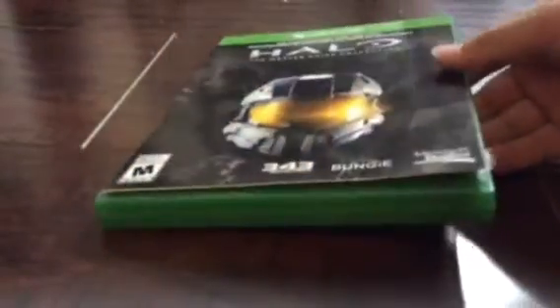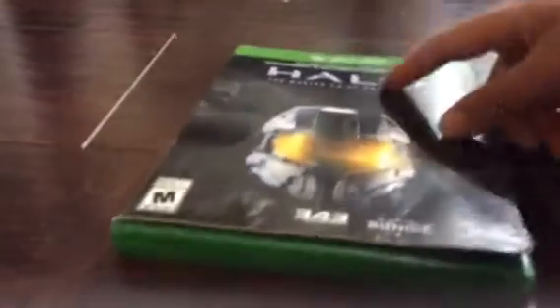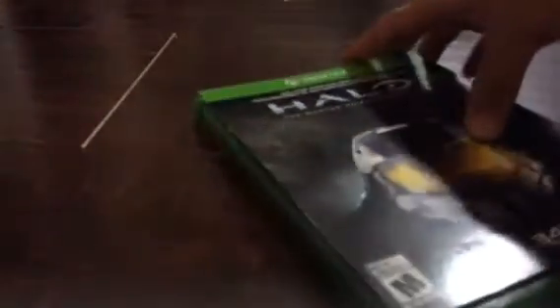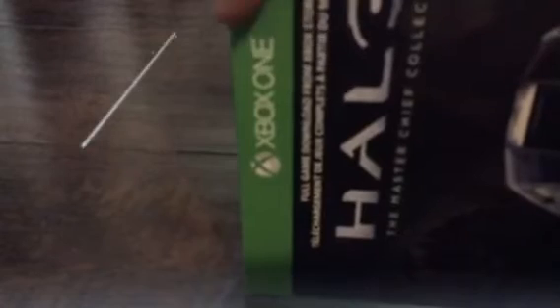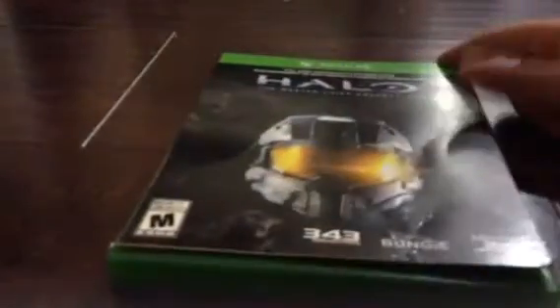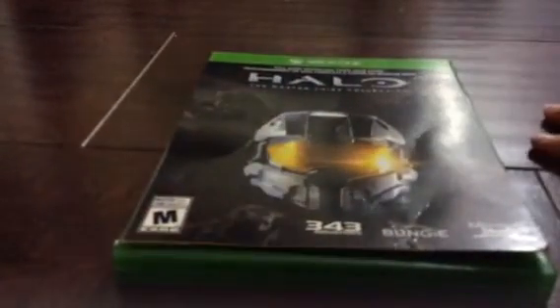So, the cover, as you can see, is made out of paper. I already tore the cover off both of them so I can actually feel the paper. This is an older edition because the Xbox One just stays there. You can actually take this off, but there's one underneath it. I'm not going to rip it off because it's pretty cool. So I'll open this guy up.